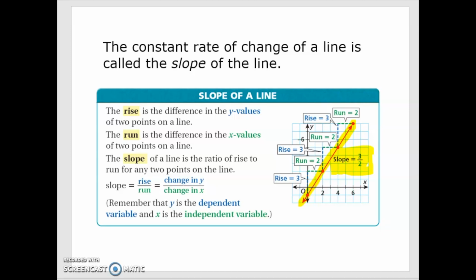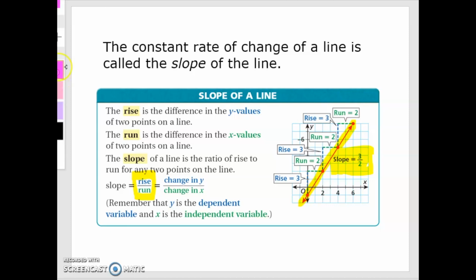Now, there's a couple different ways to look at slope. We can look at what you've probably heard as rise over run. So that's where we're actually looking at the line and we're picking 2 points on the line and we're counting. And the nice thing about rise over run is that you can start anywhere.